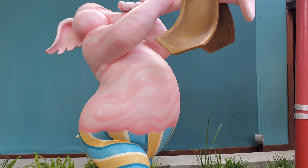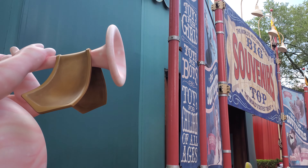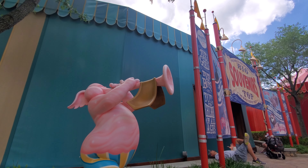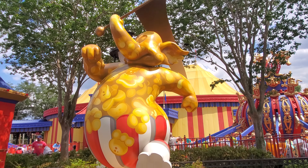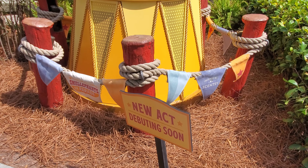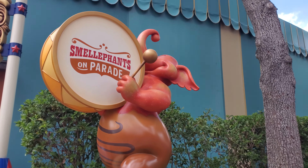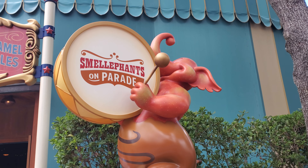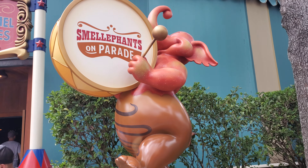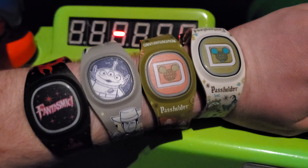I don't really understand why this is not a full launch of this activity. If you have young kids, it did seem like all the kids that were doing this were enjoying it, and I'm sure once they have the scents in it's going to be even better. But ultimately, it's only really something to do if you're over there — I would definitely not be booking a trip for this. Just, if you're over there, try it out and enjoy it. Hopefully there's stuff working.